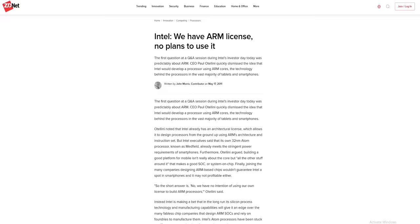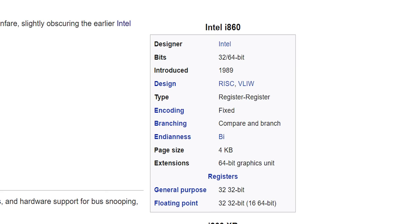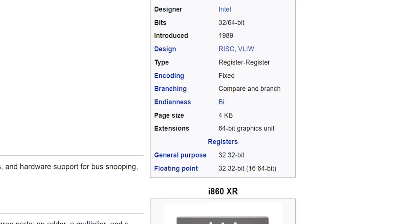And now if I'm Intel or AMD looking at my options, I'm sweating a little and weighing a switch to ARM. While neither currently sells an ARM CPU, both hold ARM licenses. And AMD is on record saying that they're willing and able to do it. It wasn't that long ago even that Intel had their own reduced instruction set CPUs called the i860 and i960.